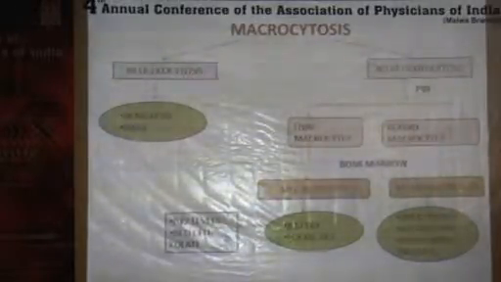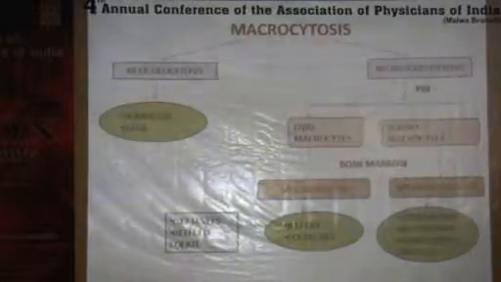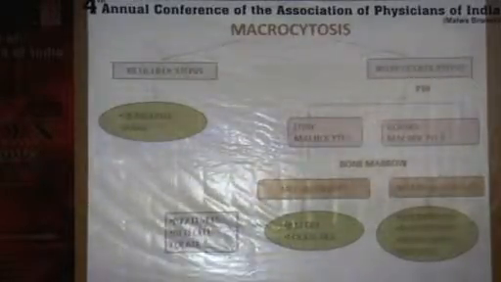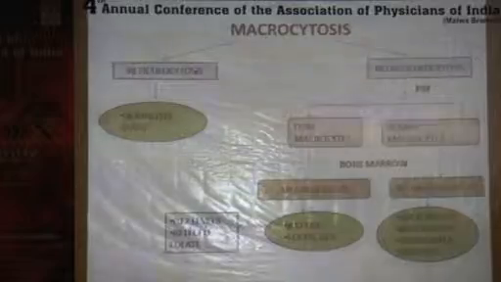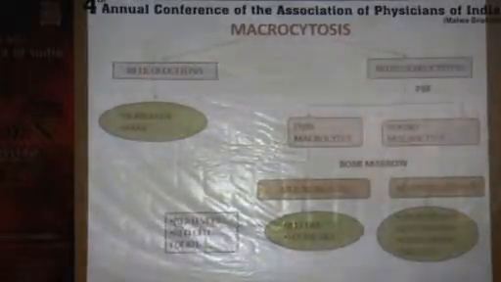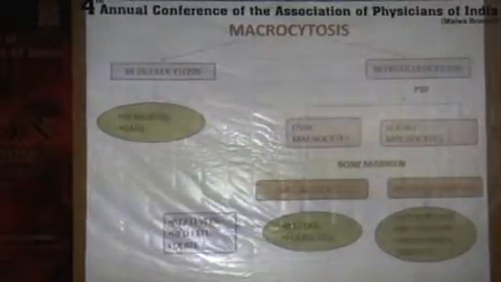Now, this slide will make macrocytic anemia very simple for us. So suppose you have a patient of macrocytic anemia, MCV is more than 100 femtoliters. You label the patient as macrocytic anemia. Now you want to see what is the cause of macrocytic anemia. So we'll go in for a reticulocyte count. Reticulocyte count is already with us. That is one of those important 3 tests which we have undertaken.